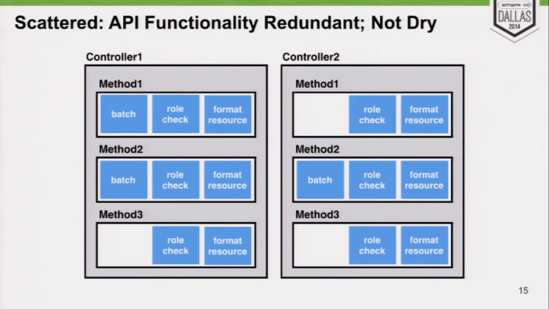There's also duplication as it exists right now within the controller, because you have to do batching, role checking, formatting, in every single method. Every single method has to have these over and over again, instead of just doing them one time up front. If you have these at a communication layer, before you even get to the controller, I could do my security checks, my method checks, and everything at the front door, instead of getting down to the controller.